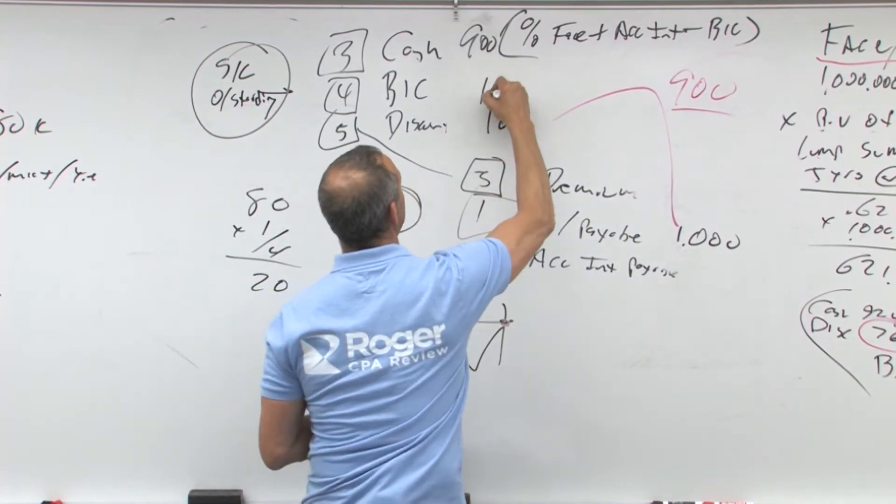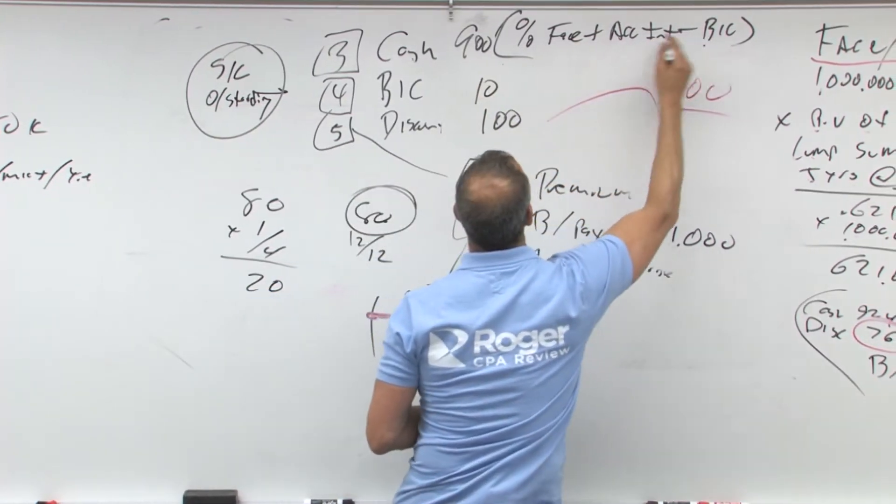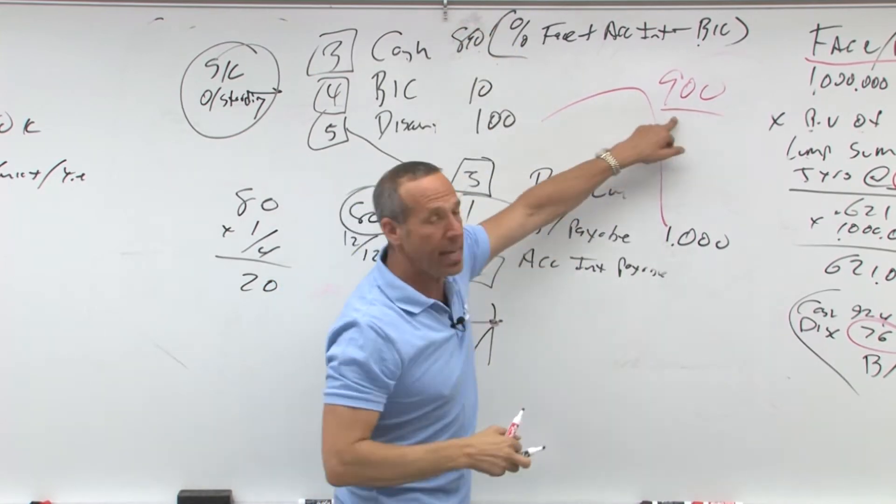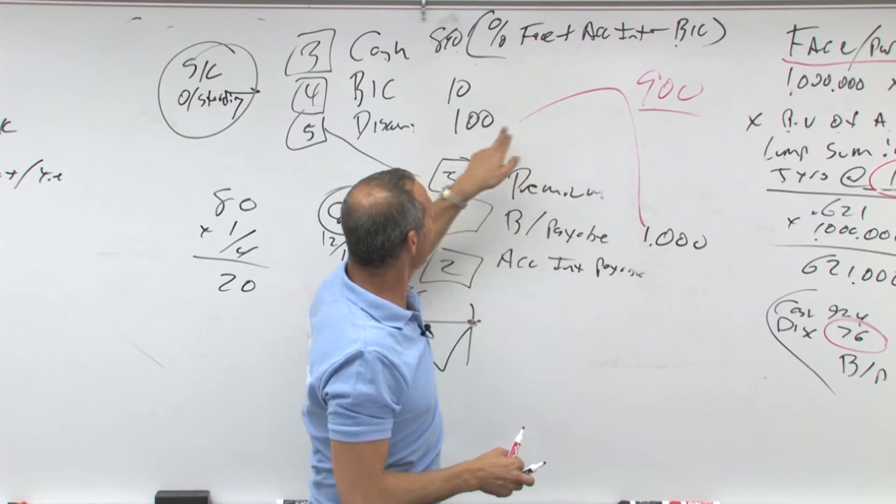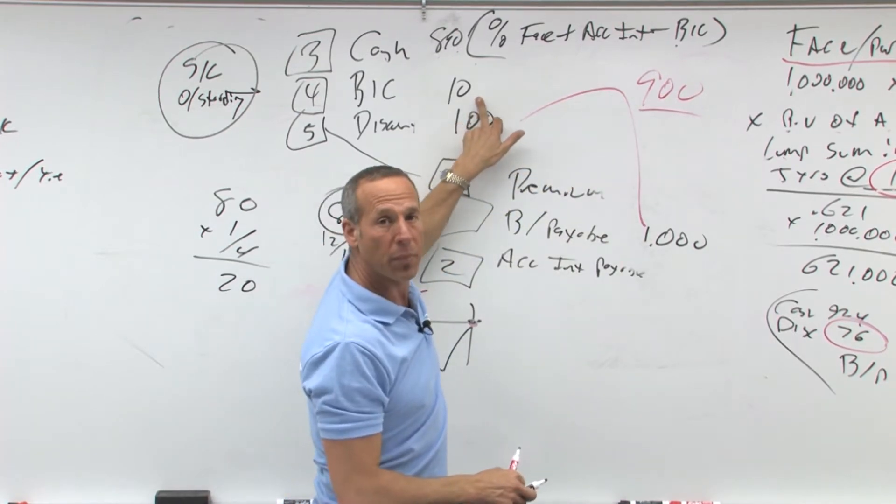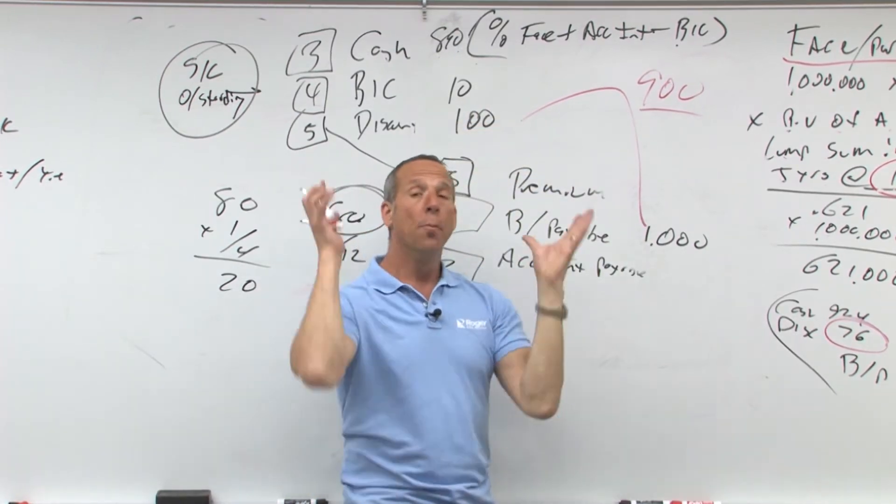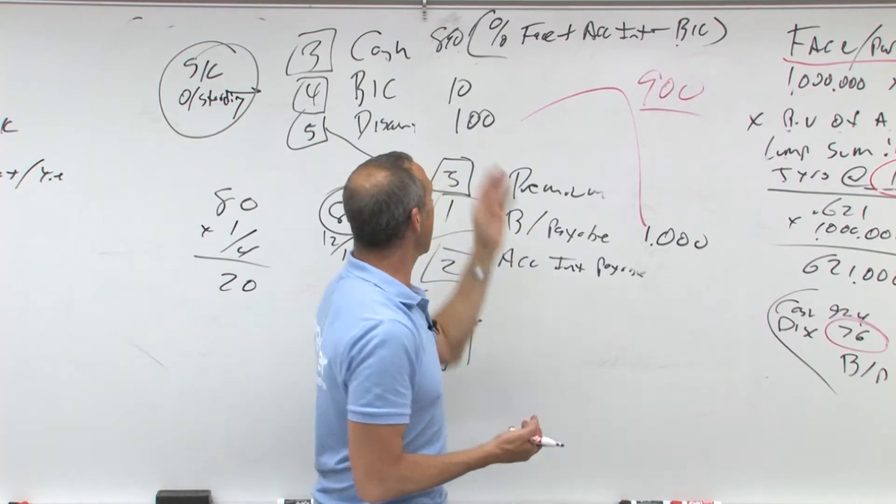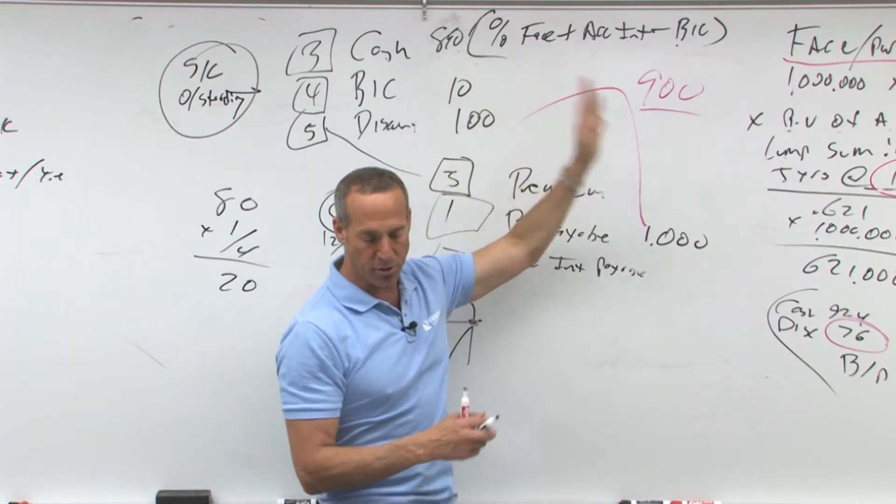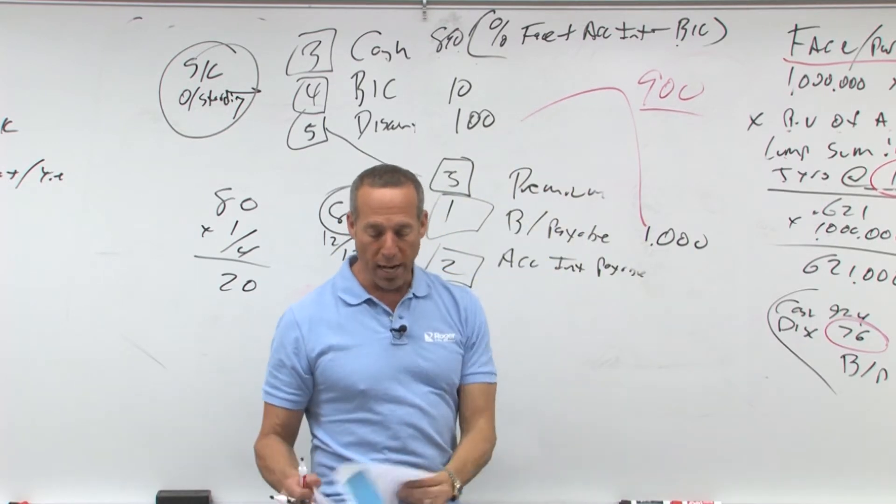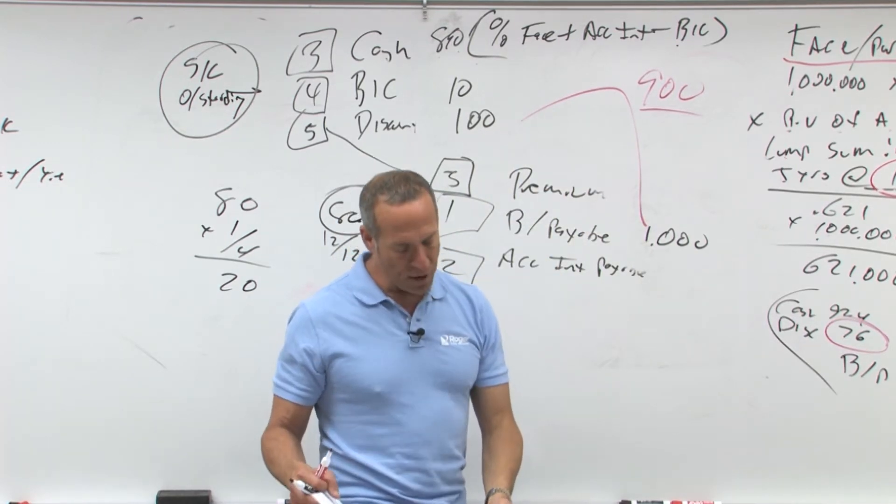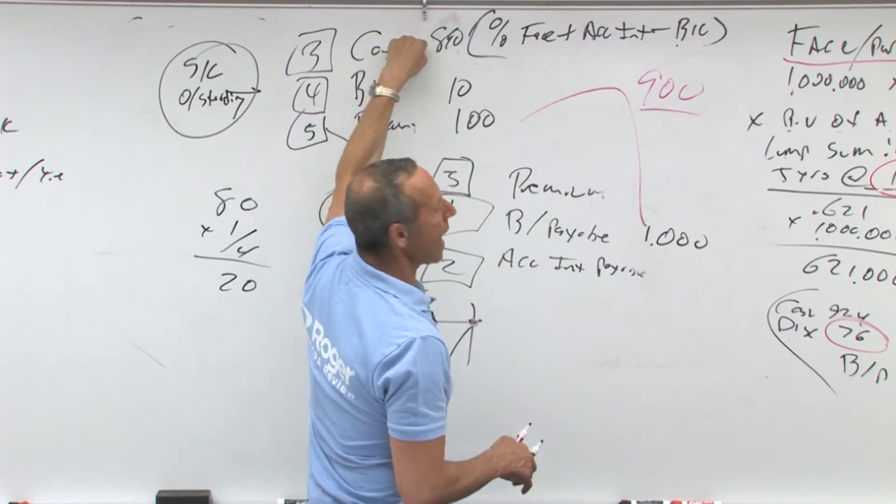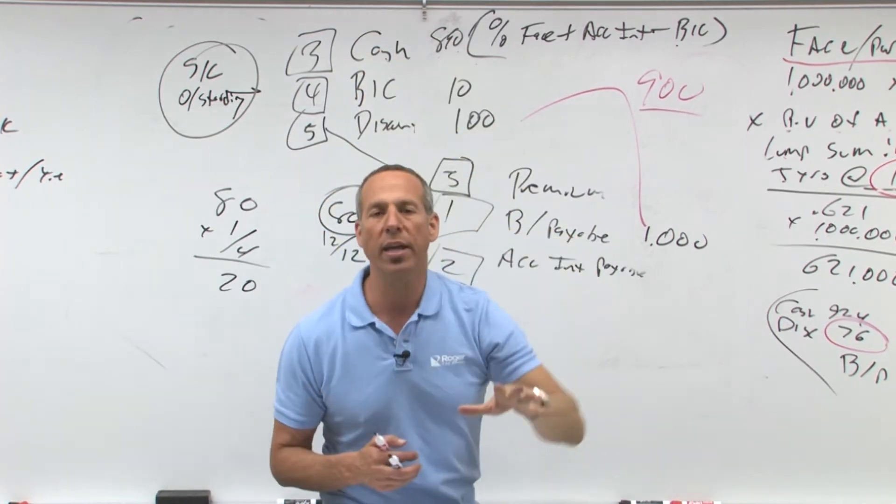Let's say I spent ten dollars of BIC, well then minus BIC so I really only got eight ninety cash. The carrying value is still nine, notice it's this net of this, don't net it of BIC. That's why I went out of the way to say that, because the BIC is a deferred expense, you set it up as an asset and then you amortize it out, credit BIC, debit interest expense. So we're going to amortize that out over the life of the bond, the bond issue expense.